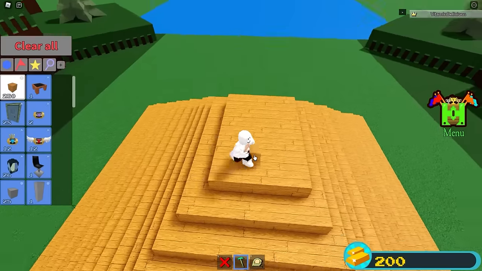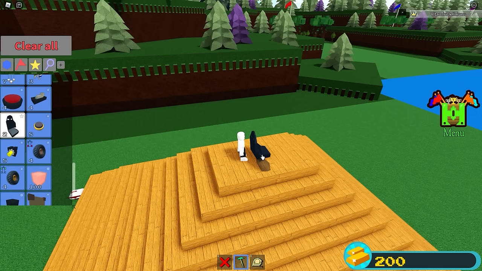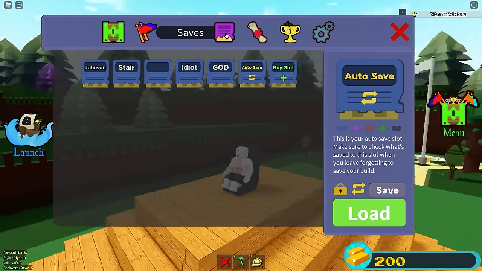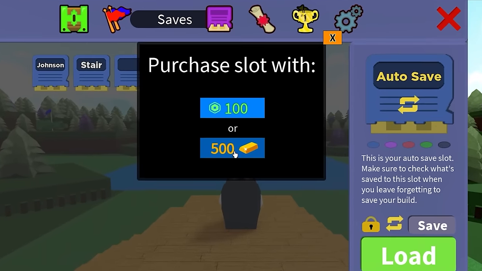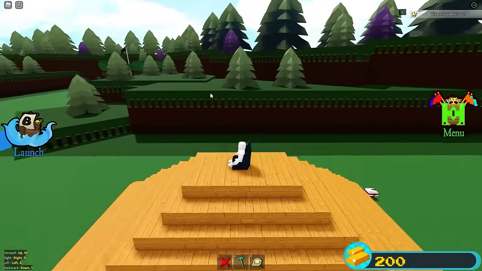Almost done. All right, let's do something different now. Just gonna add the motors really quickly. Then I'll put the seat in the middle. Now I need to protect myself. But before I do it, I'm gonna save it. So let's buy a slot with... Oh, I don't even have 500 gold. I guess I'm gonna get rid of my stair. Yay. Okay, so now it's saved.